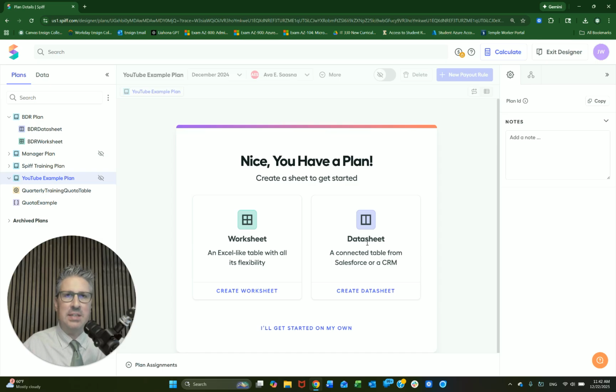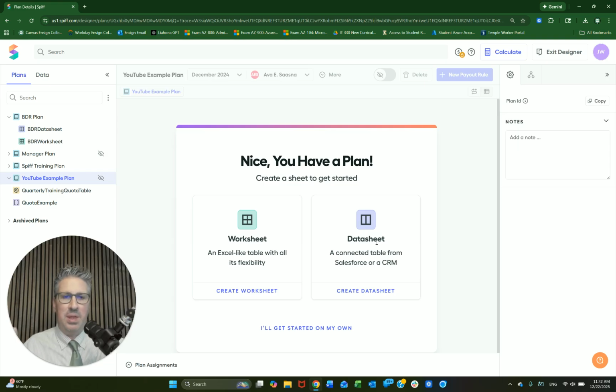It builds that transparency and tells the right story, giving them as much information as they can right at their fingertips. That's really the goal of Spiff, to give as much information as we can to the sales reps to help them understand their commissions better and have some transparency. So we always recommend starting with the data sheet if you can.